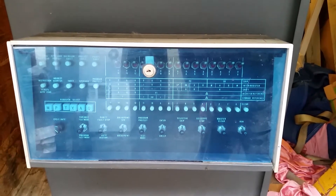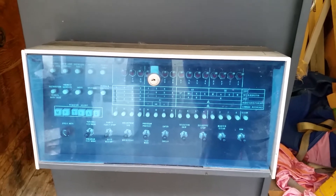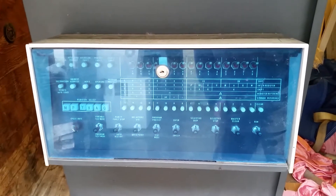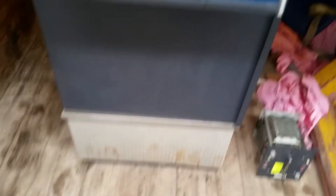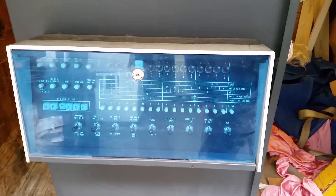So there we have it — the 1774, a 16-bit minicomputer from Control Data. A pretty successful design, even though most people really haven't heard of it. They made a fair amount of them, used a lot in the process control industry. This will be a project for a later day — needs some work, not too bad, it's gonna have some dents and rust but in general it's okay.